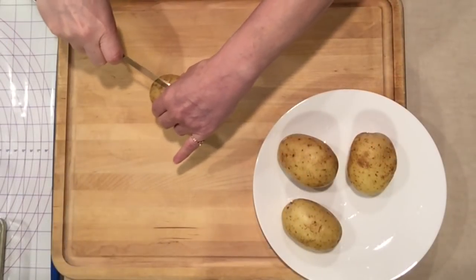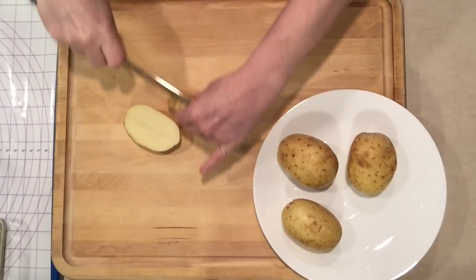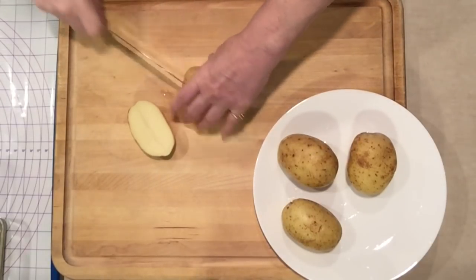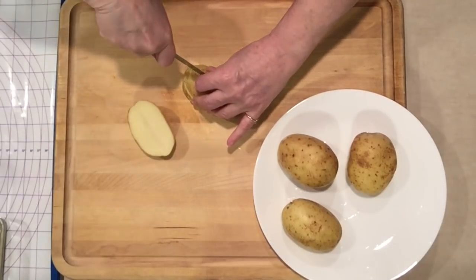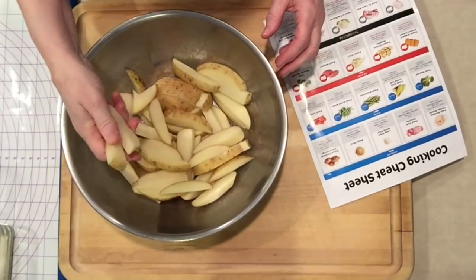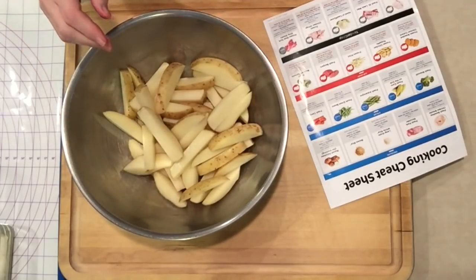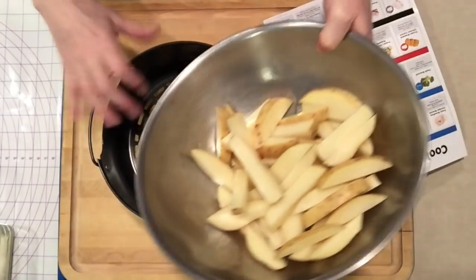So my thought is that I need to make these as uniform as possible, being that the more uniform they are, the more even the cooking's going to be. So let's see how that dry these off, as they're quite wet, because I want the oil to stick on them. And actually, I am going to put them in the crisper.